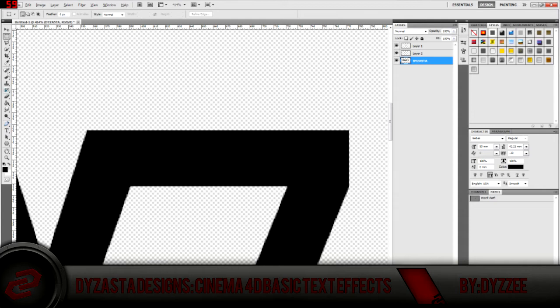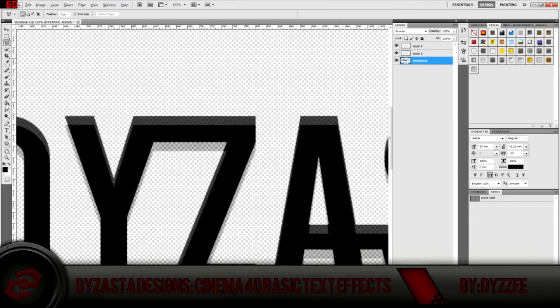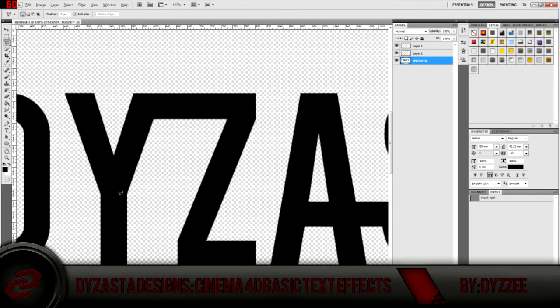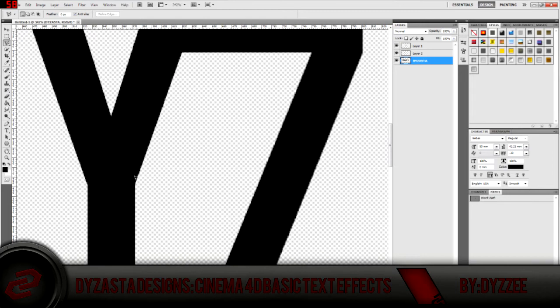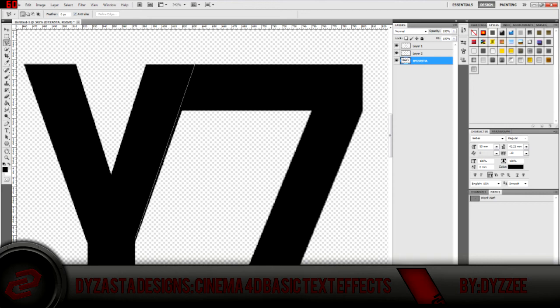Then what I like to do is get the polygonal lasso tool. Now just go down and find a bend or a point where the direction in the text changes. For example, this point here. Now you just select that point and you just continue up so that it's sort of parallel with the rest of the text. So there. Okay, so there, and then you can just go across a little bit, and then again you can go down, sort of just judge it so it's parallel.